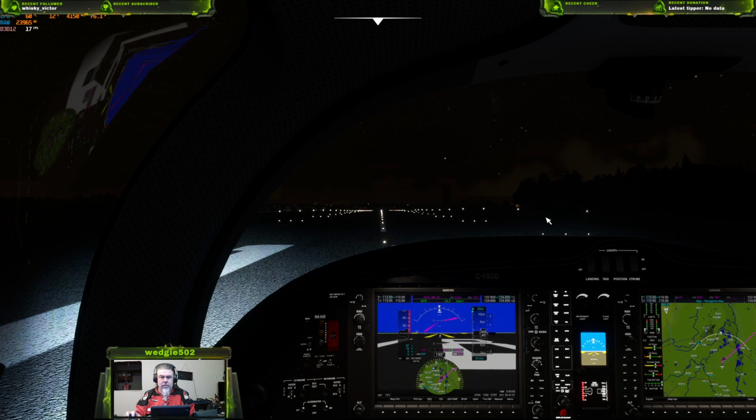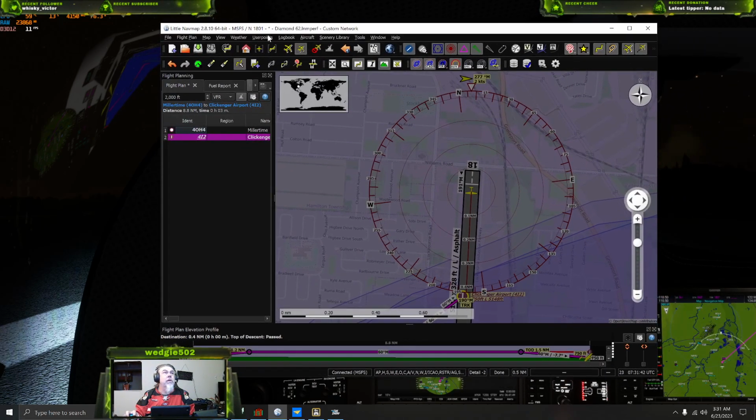All right. Okay, so I want to do a night flight from 4I2 to 59II. Before I do that, I need to bring over a little nav map.